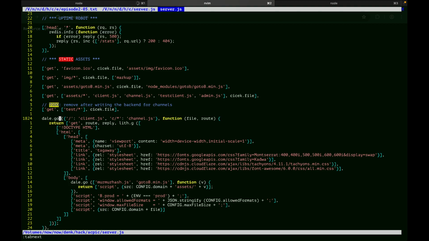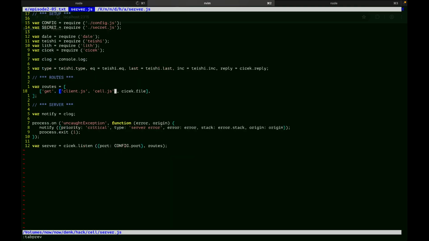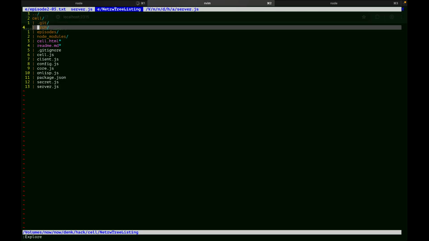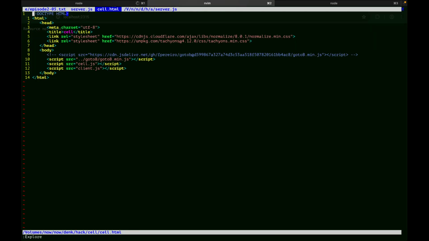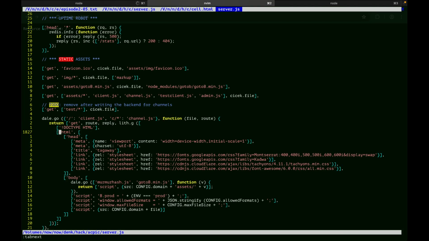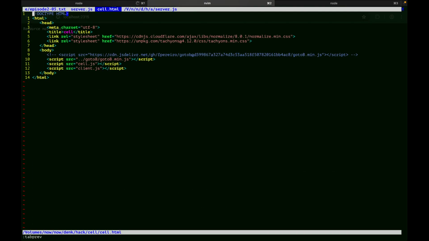So the HTML, currently we have it as cell.html, but we're going to do this from the server itself. We're just going to generate this HTML on the fly, and I'm just going to crib this. It's way more complicated than what we need, so we're going to massively simplify it in a minute.